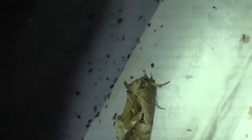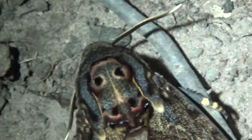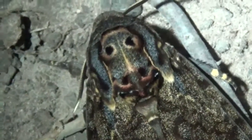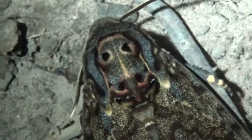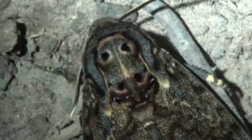So here we seem to have a specimen. It's related to the fruit piercing moth or genus Eudosima. We attracted here in Cambodia. This is one of the 3 species of death's head hawkmoth that are found in the world. 2 of them are found in Asia, the Acherontia lachesis and the Acherontia styx. And this is the Acherontia lachesis. It can be identified by the red skull, whereas the Acherontia styx has a brown-yellow skull.